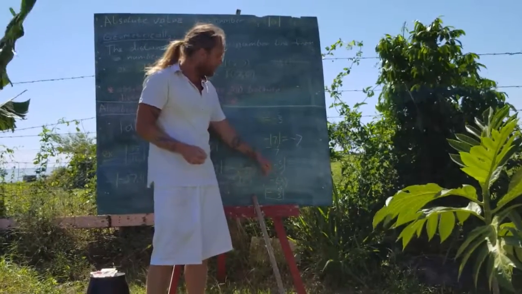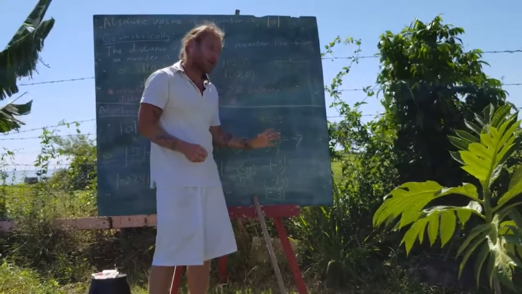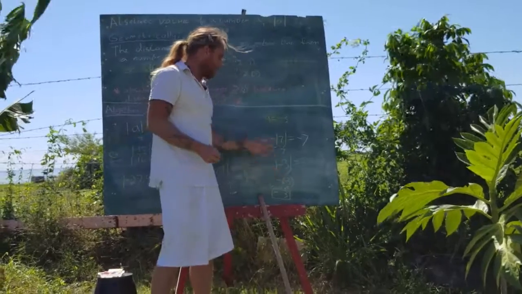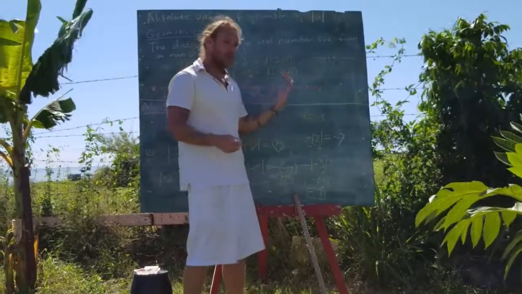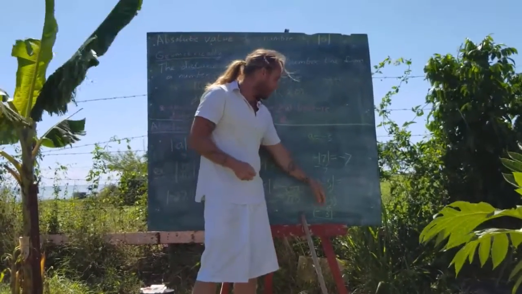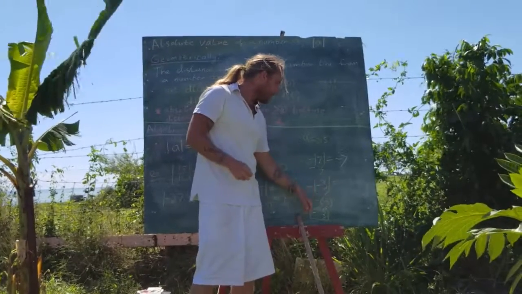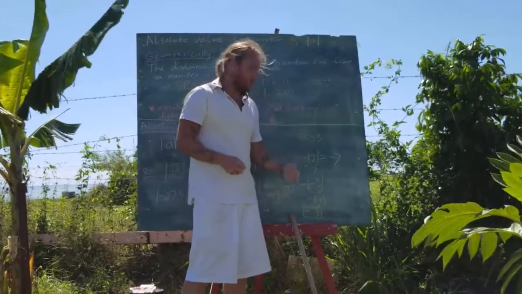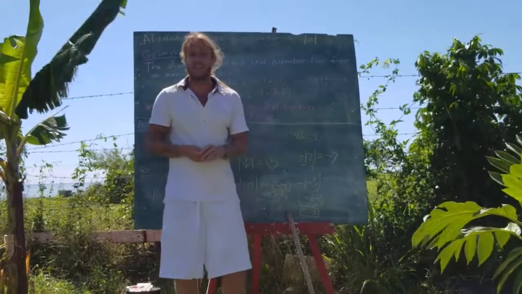The absolute value of negative 3 was the first thing we had to figure out, and that was based on our algebraic definition and our geometric understanding, positive 3. But then we have to bring down our negative sign and follow through, and we get the final answer of negative 3.